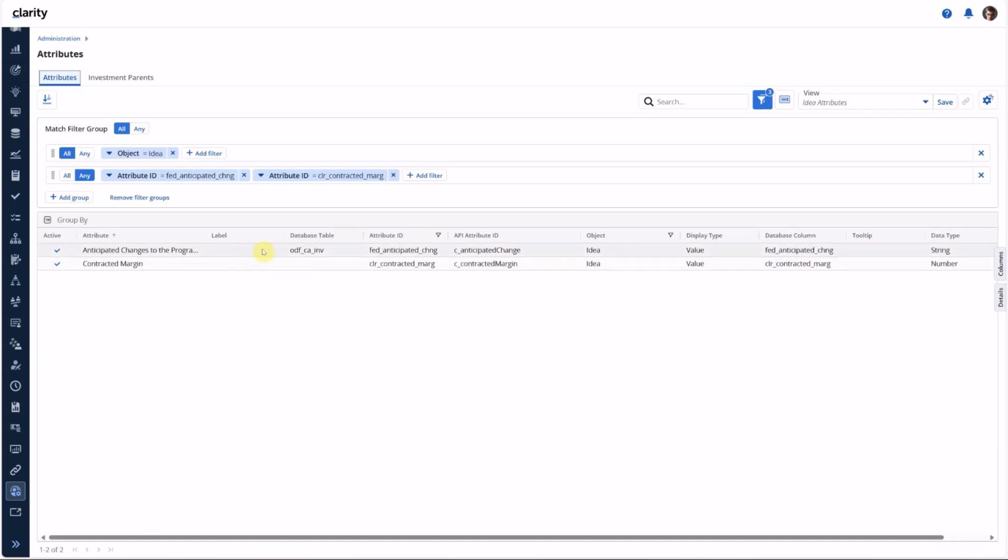The first one is a derived attribute that's coming from the investments table. It's called the anticipated changes. And the second one is just called the contracted margin, which is defined within the idea object itself.